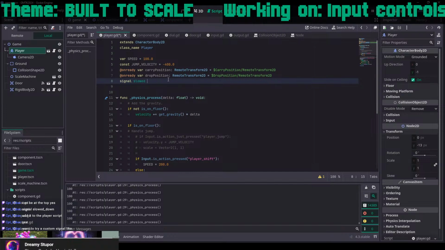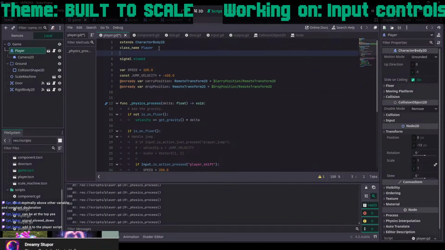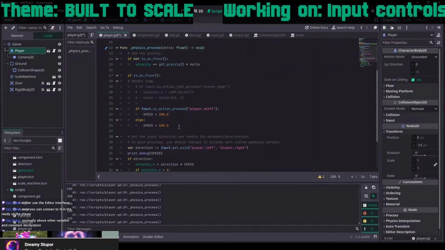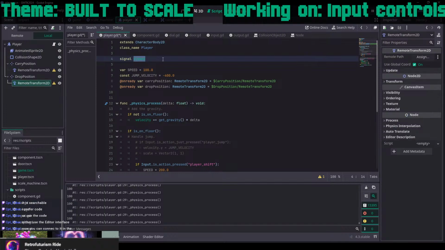And then do I need to give it normally above? Okay. So these are like events. Now I can connect to it in the ready of the player. So what would be the ready?